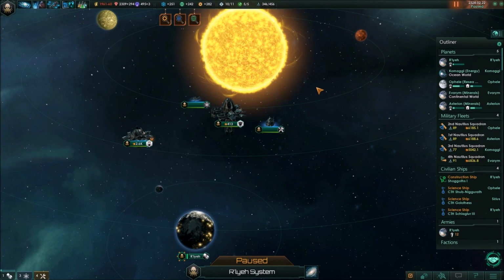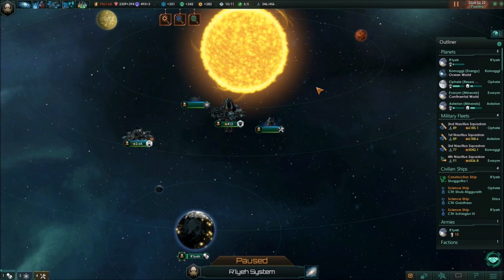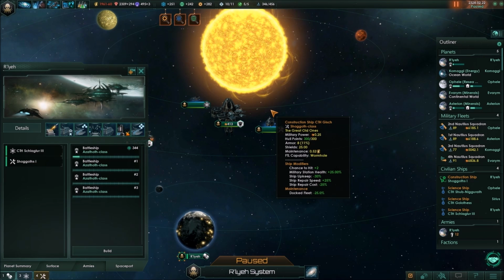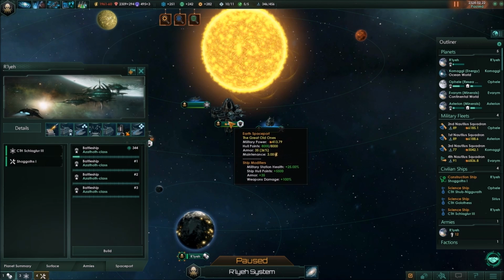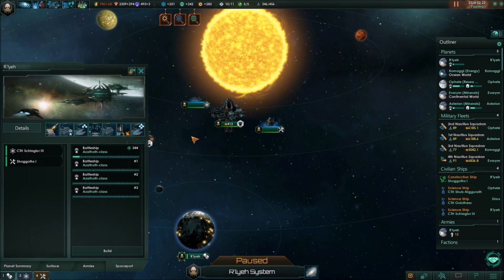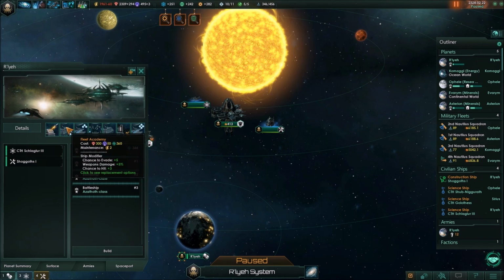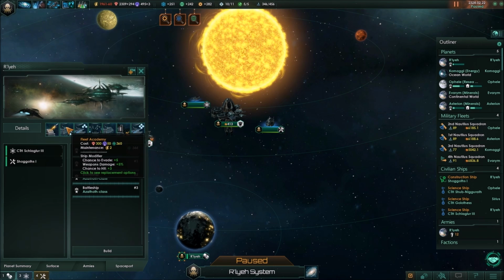Now, one of the things that you can do to get even more out of your ship designs is actually producing them at a spaceport where you have been stacking modules to increase the stats of your ships. There are quite a few things available that can help your ships be way better than normal. So for example, there's the Fleet Academy that increases the chance to evade for ships. We've seen that in the Corvette argument. +5 to evade is nothing to sneeze at.